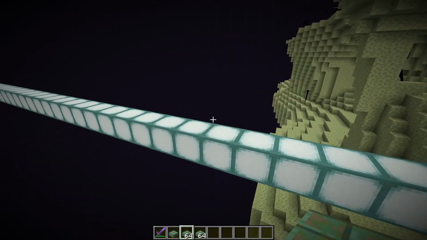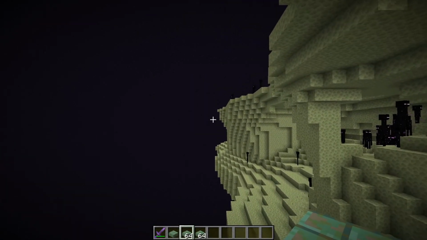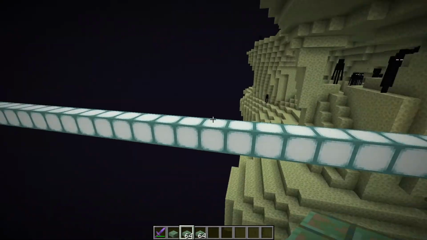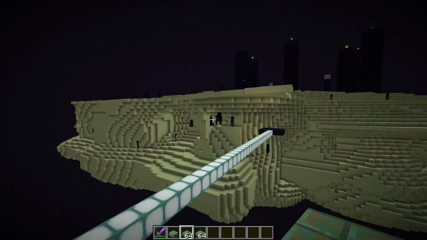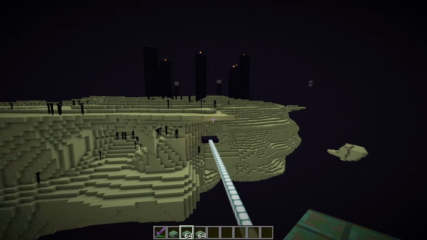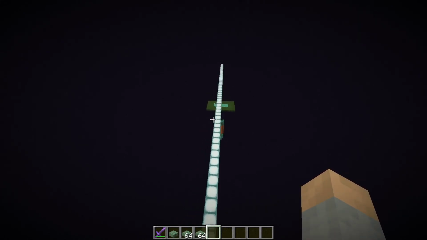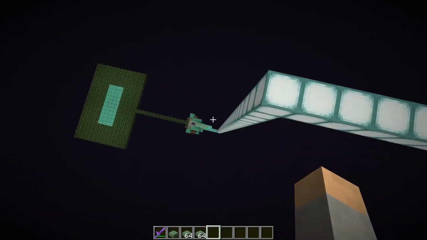Now, I didn't really do that here. It will save you a few blocks if you go to the furthest point, but you can also just add like the 20 blocks or whatever. And that is only so no Endermen are spawning on this island and they are all spawning in the farm over there.